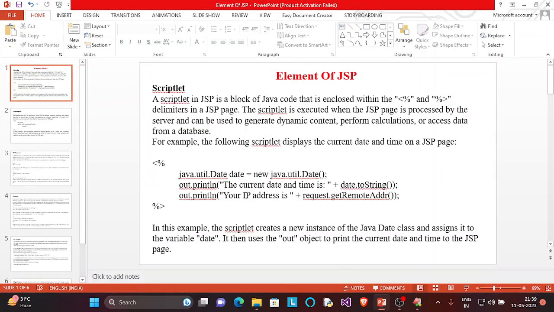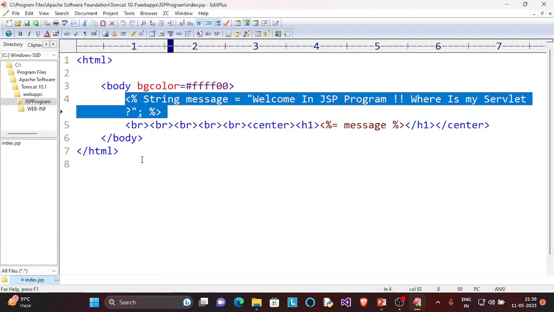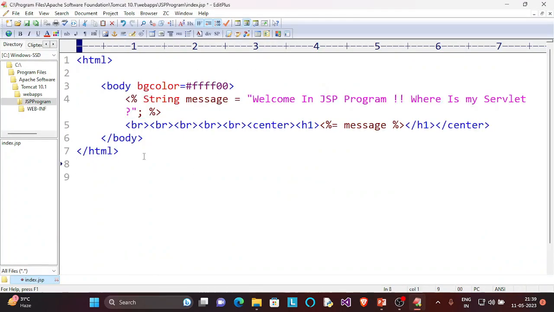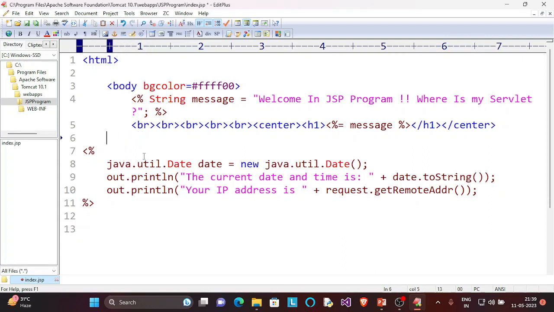So let me copy that code and paste it. After the message, let me delete such stuff, body and all. Okay, I need to keep the body.